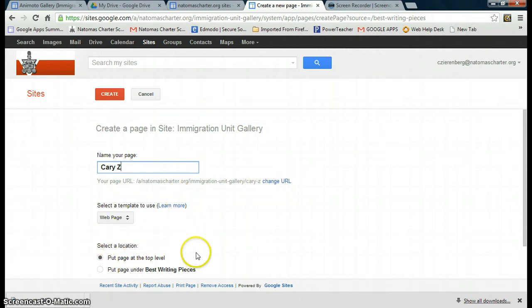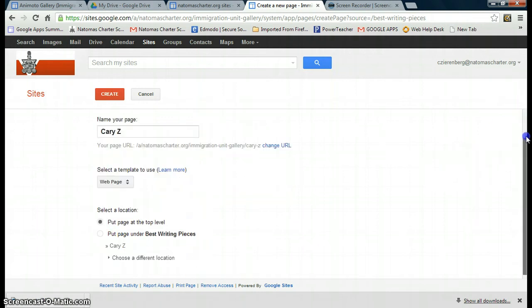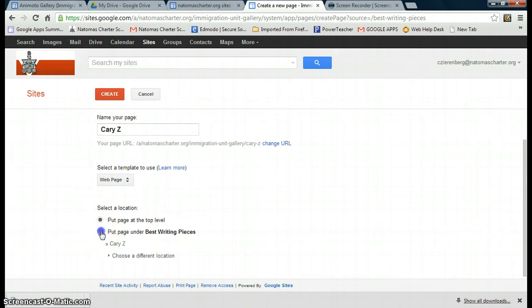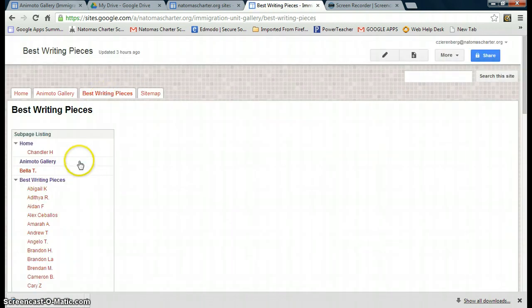And you want to make sure before you move on that you click this button right here, because if you don't, it's going to put it at the top and it's going to look a little weird. So double check that you did that, and then you would hit this button, Create. Now I'm not going to hit Create because I've already started my page, so I'm going to hit Cancel, but you would hit Create. Then over here, I'm going to bring up my page.